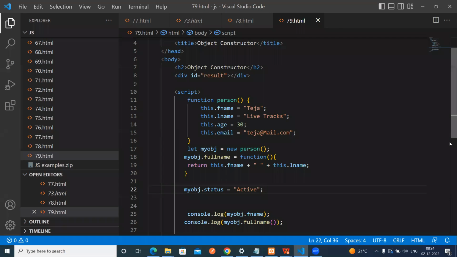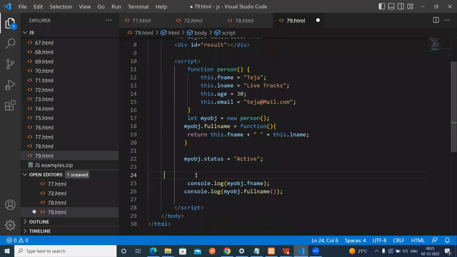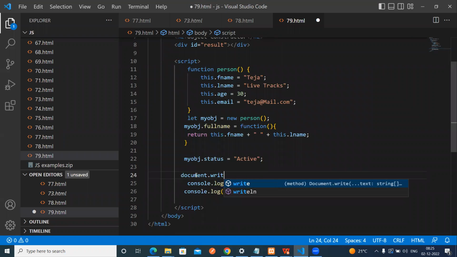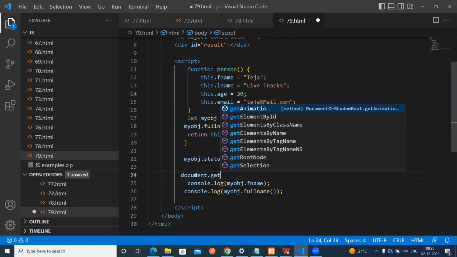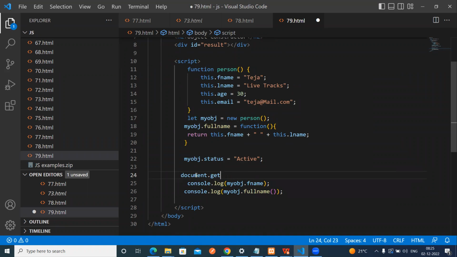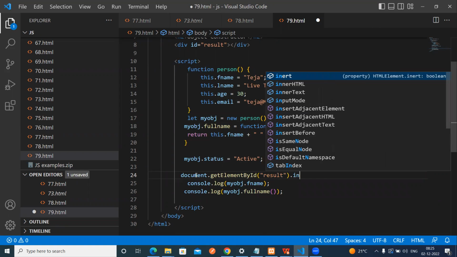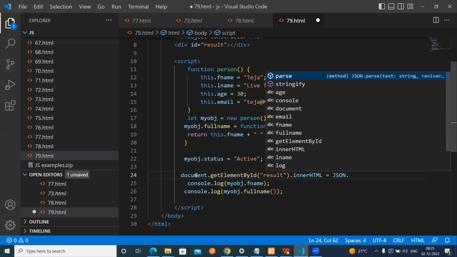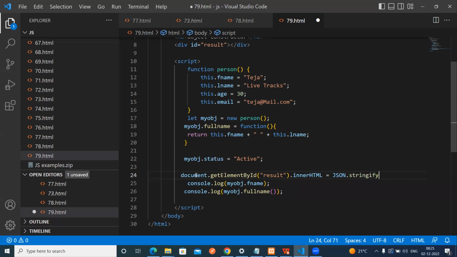Then we can use document dot get element by id, then the result, then dot inner html equal to. So how can we display? JSON dot stringify.